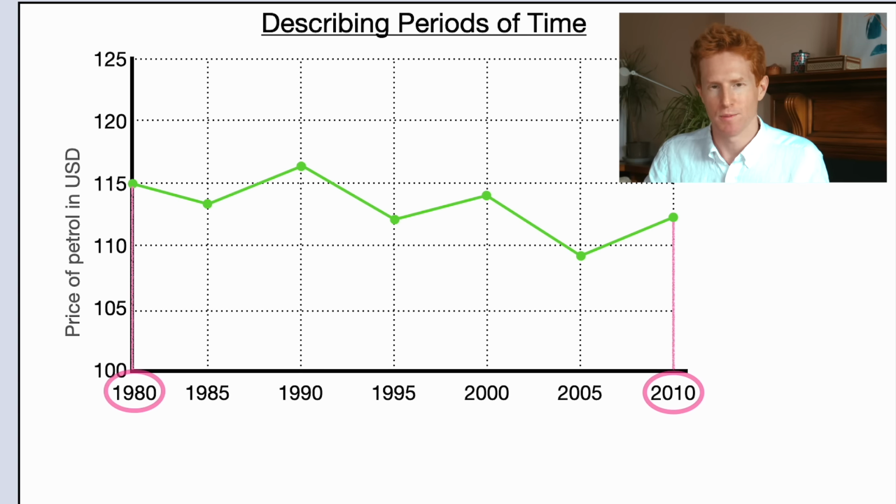Now, very often you're going to want to take 1980 and 2010, and you're going to want to describe what happens overall. You're often going to want to do this in your overview. Here's some really useful vocabulary for you. Over the period, the price of petrol experienced a downward trend. So over the period is a great phrase to use when you're describing your overview, because it's best when describing the overall progression of the data or of the trend. But we have other phrases as well. We could say throughout the period. Throughout the period, the price of petrol fluctuated.